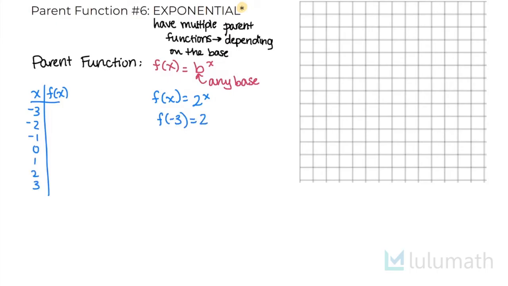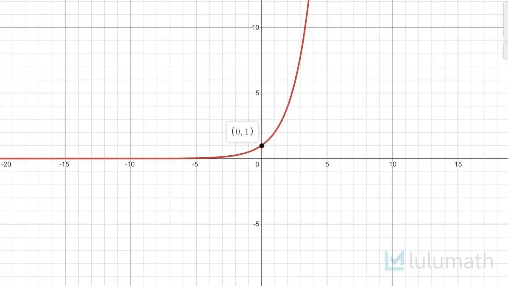When I raise 2 to the power of -3, when I have an input of -3, that means I have to do 1 over 2 to the power of 3. And if you need an explanation on that, there's a video on negative exponents. So 2 to the power of 3 is 8. So I end up getting 1/8. To find f of -2, it would be 2 to the power of -2, which is 1 over 2 squared, which is 1 over 4. f of -1 would be 1 over 2. f of 0, anything to the power of 0 will always be 1. And that is why our y-intercept is at (0, 1).